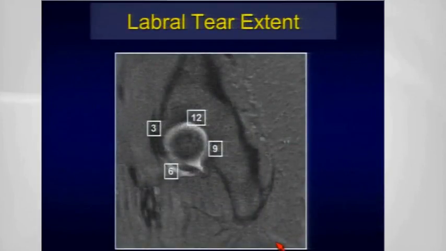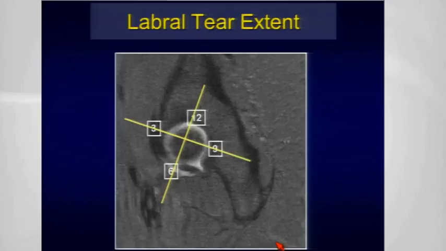Now, I do believe that it's important to discuss the tear extent, as it's helpful for the orthopedic surgeon in counseling those patients on, first off, what the surgical outcome would be, as well as even to guide rehabilitation. You can either use a clock face with 3 o'clock anteriorly, whether you look at the right or left hip, but you really need to know what your orthopedic surgeon is using.